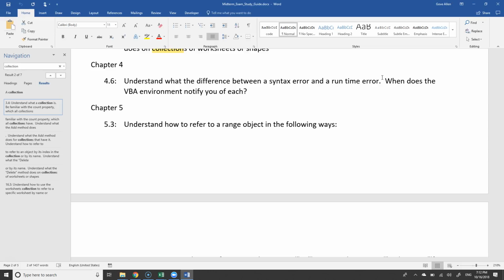That's right. A runtime error is syntactically okay. The interpreter can look at that and say, I know exactly what you're talking about, I can figure out how to translate that into an instruction to tell the computer to do. But when the computer tries to do it, it fails. It's like trying to open a workbook that doesn't exist. I told it a name, and syntactically that looks good. The interpreter couldn't possibly know if that file actually exists until it goes to execute it. If you said open workbook 12 and there's no workbook 12, that's going to be a runtime error.